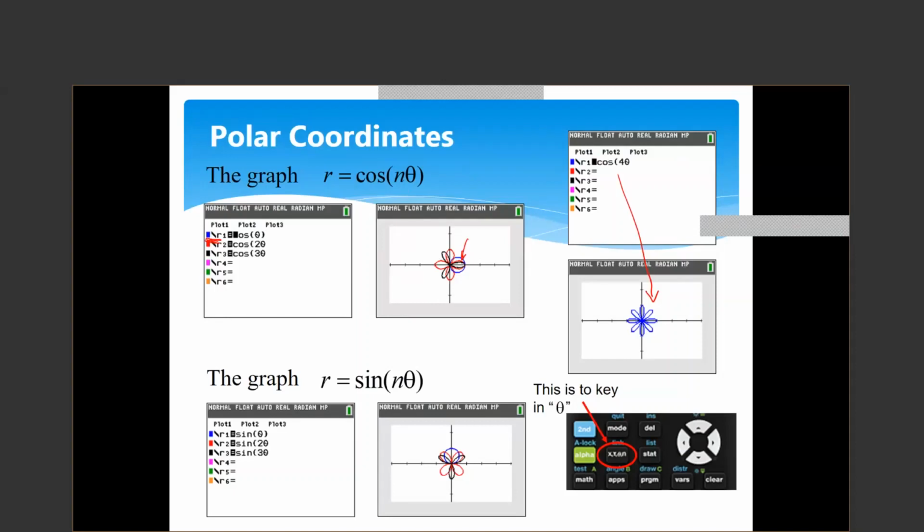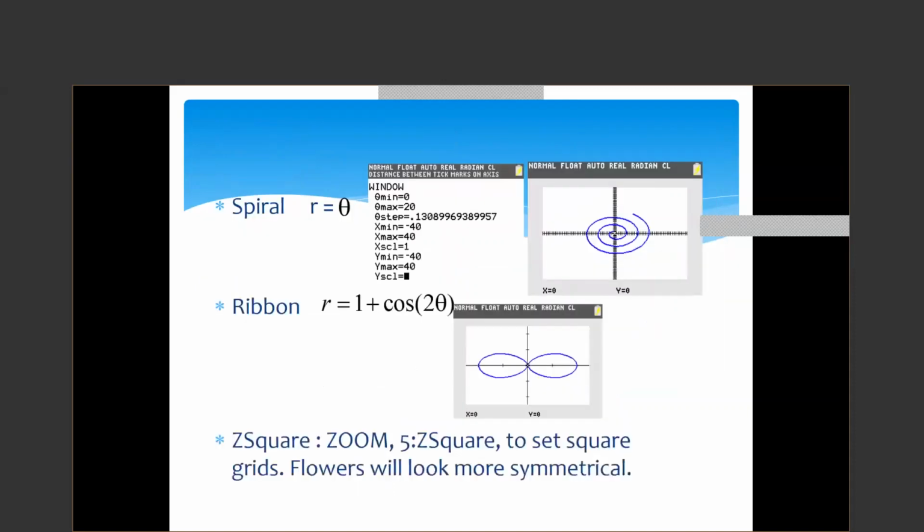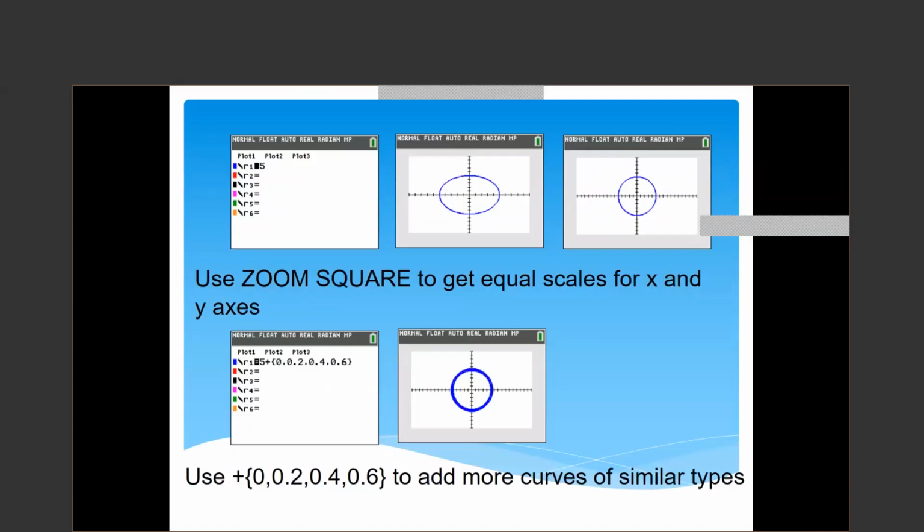Then you can combine some of the design using the polar equations. Do play around with various types of polar equations to see which is the design that you want. I also send you a soft copy of those equations that use polar equations to sketch the curve. So when I have r1 equals 5, it's actually a circle with radius 5.